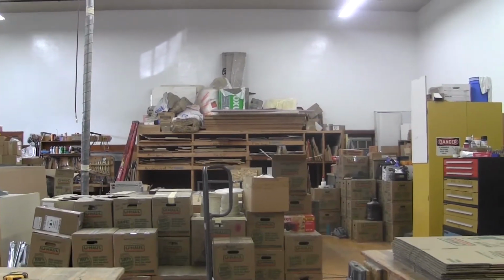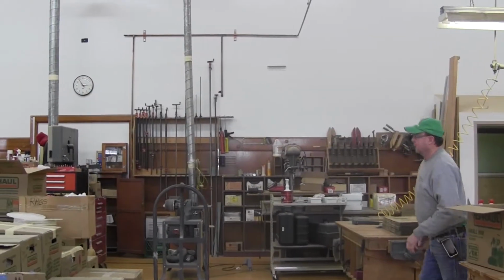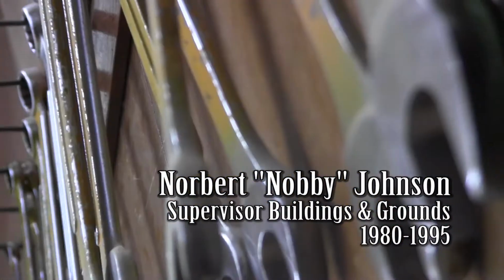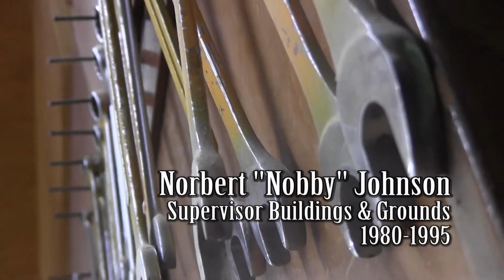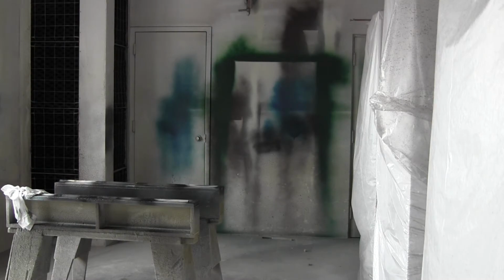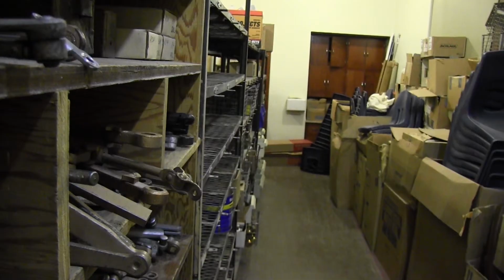So we're standing here right now in the gym of Lowell Elementary. We use this as our carpenter shop. We had carpenters in the gymnasium, plumbers were in a special room, painters had a larger room because they had a paint area and an exhaust fan and so forth. Electricians had a room, you know, with parts bins and so forth.